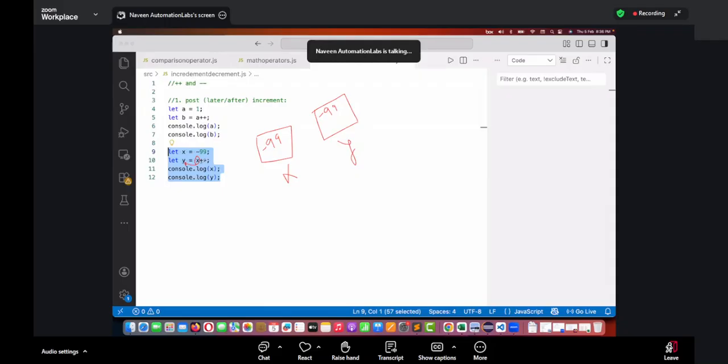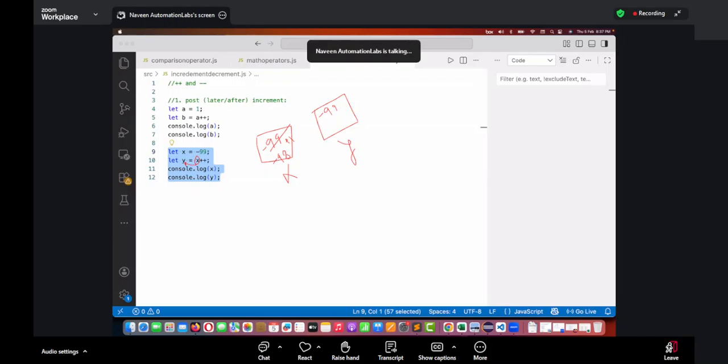Okay. And then after that, plus plus means please increase the value of x by 1. So that's why we say first you give this value to y, whatever is there at the left hand side, x, please give this value to y, and now you please increase after giving the value. So that's why we say post increment, increase the value later. First you give the original value of x to y. Okay, I have given it to y, and now you please increase by 1. So minus 99 plus 1 is equal to what? Who is saying minus 100? Minus 99 plus 1 is equal to negative 98, right, guys?